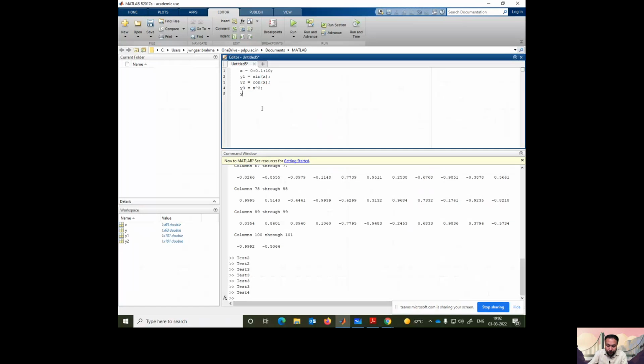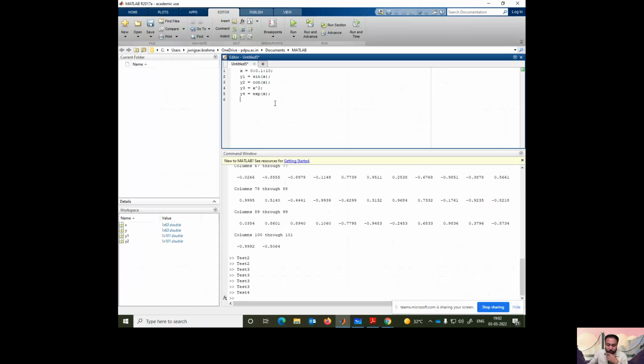Suppose y4 is equal to exp, exp means exponential. So I don't want to disclose all the data. I have defined what is x, what is y1, y2, y3, and y4.